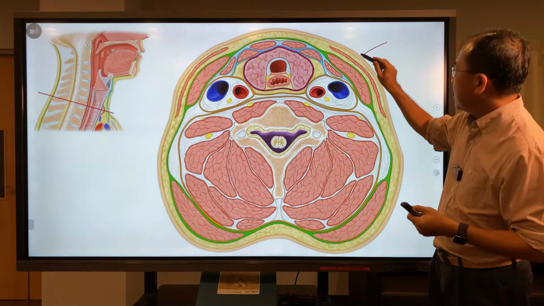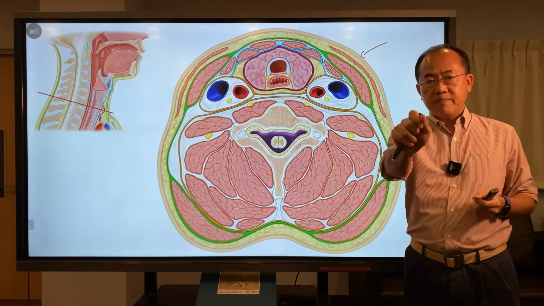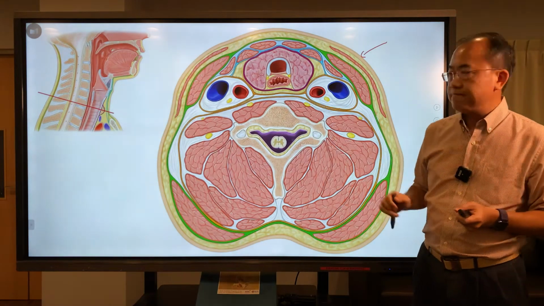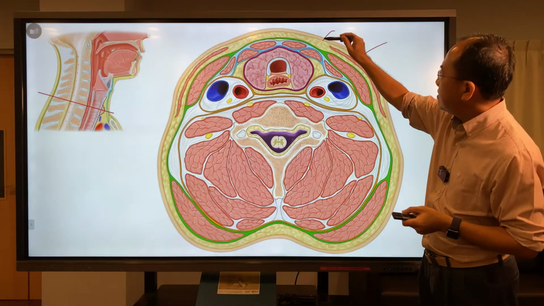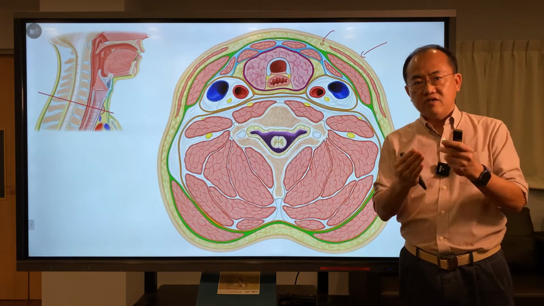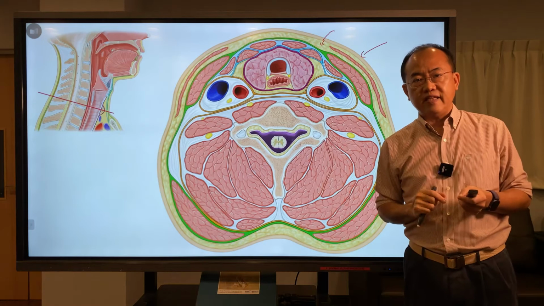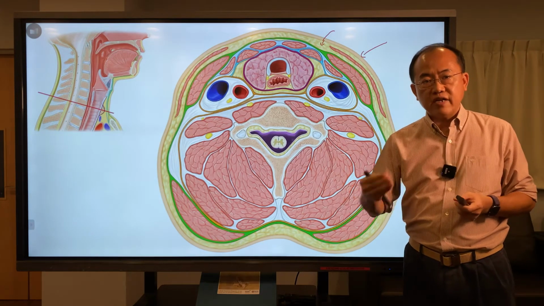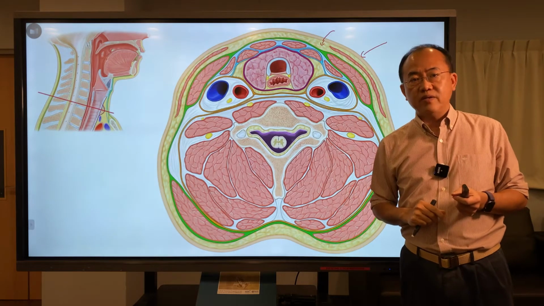The first thing that we come across when you put a scalpel blade on the patient, or on the silent mentor, would be skin. Underneath the skin, you can see the yellow color. That would be the subcutaneous fascia, or the superficial fascia, underneath the skin. Of course, superficial fascia is made up of connective tissue as well as some fat.